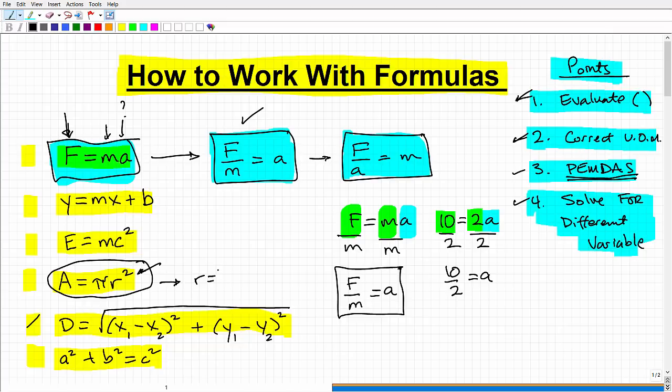So when we're working with formulas, let me just kind of wrap this up. These are big things to be thinking about. So let's just quickly review them. When you're evaluating values into your formula, make sure you're using parentheses. Second thing is, make sure you're aware of the units of measure, and that you have the correct units of measure for the formula. But once you've done all that, you're left with just a mathematical numeric problem expression to solve for. You've got to be very careful with the order of operations. And then lastly, if you have to solve for a different variable, you need to know how to do that. And we kind of took a look at a very basic example, but you can clearly see it gets much more sophisticated. So this is an algebraic skill that you need to make sure you have.